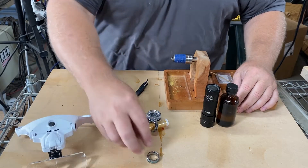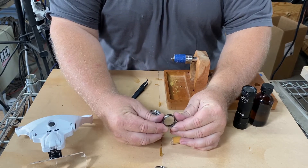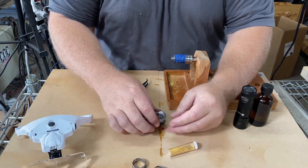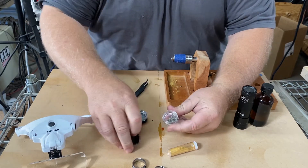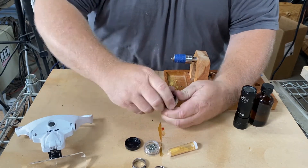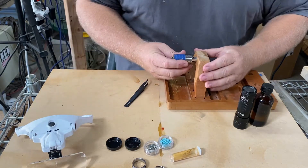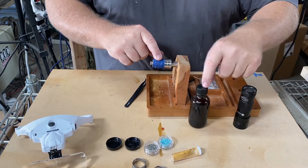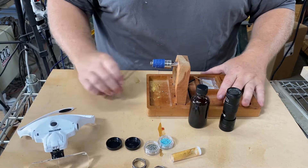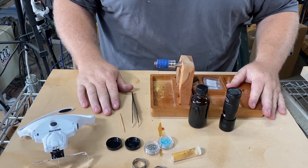Let's get started. To make this ring we just need a few supplies. We're going to use some gold mica, and two stones in this project. We're going to use iron pyrite, which is a real stone — kind of has a gold look, that's why we're using it — and of course Southwest turquoise. This is real turquoise from here in Arizona and you will get more than you need in this project kit so you can make rings in the future. I'm also using my ring maker station with ring mandrel, UV resin, a UV light, and I like to have these magnifying glasses because it's easier for me to see. I'll also use tweezers and a toothpick — the toothpick will be for dipping the resin and placing the stones.